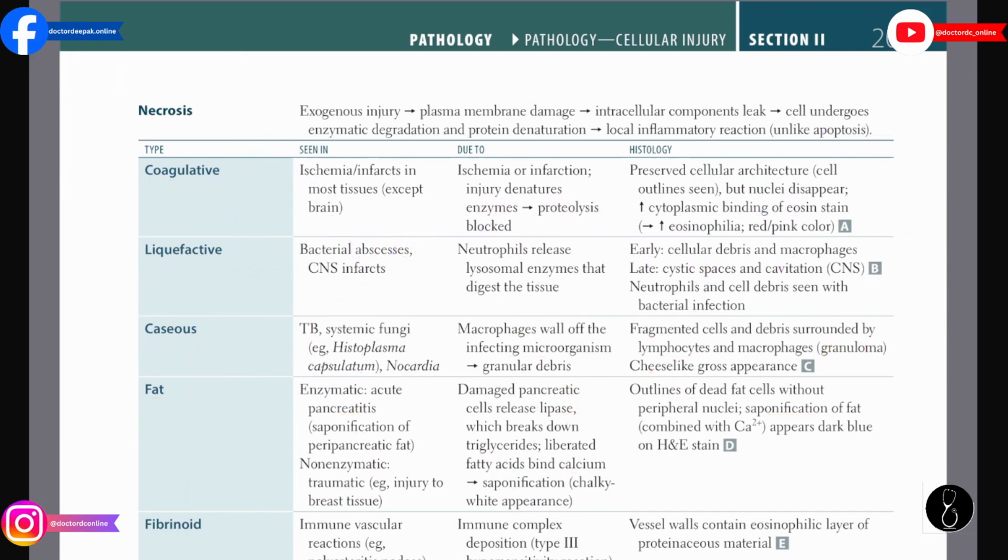So first of all, I have one question for you. Can you tell me the difference between dystrophic calcification and metastatic calcification? Because they can ask you in the exam, and saponification is an example of dystrophic calcification. If they ask you in the exam, saponification is an example of what kind of calcification? It is dystrophic calcification. Basically, dystrophic calcification is one in which the calcium deposits on the dead tissue.